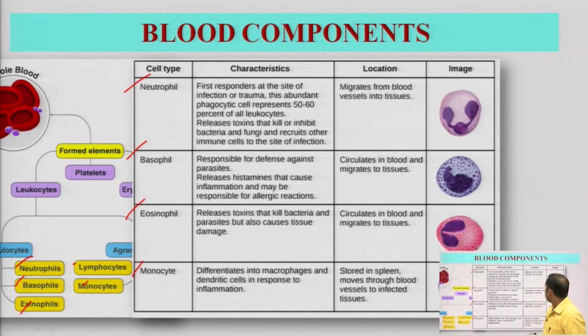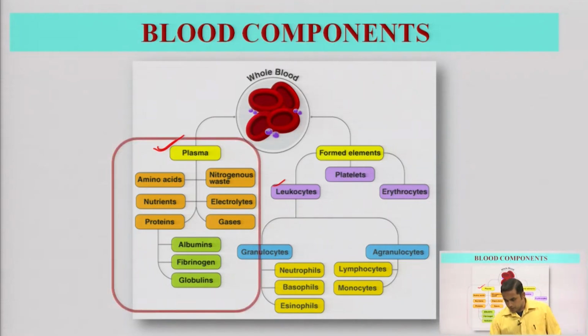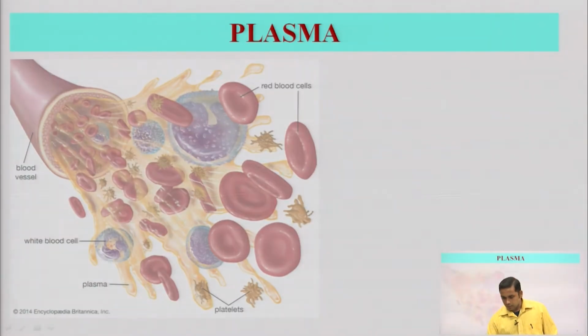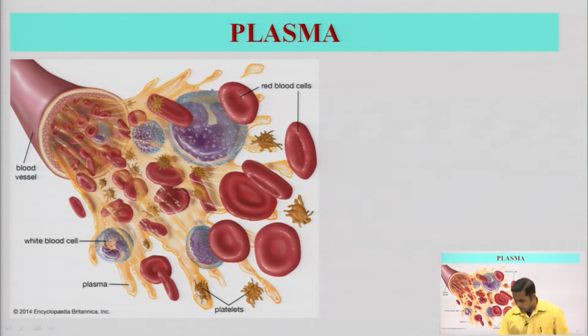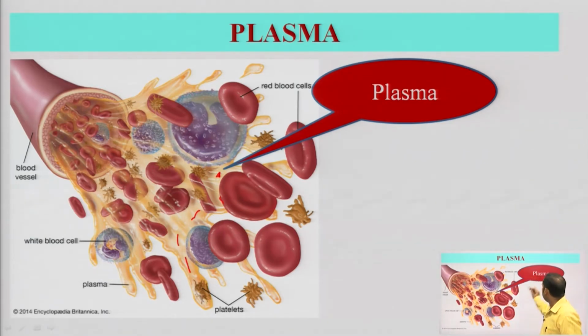So, you are aware of what they are doing, they are actually boosting our immunity, but the fact of the matter is that we also have to consider this part, plasma. We have covered that part, we also have to learn about plasma, including the serum. So, if I focus on this area, this yellow part you can see is actually called plasma.